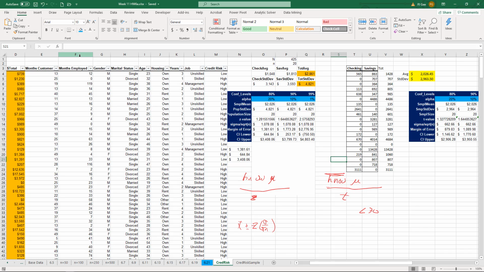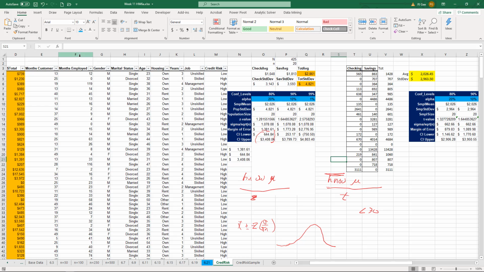So if we look at it, the range at 80% is 644 on the lower end and 3,400 on the upper end. And when we say, hey, listen, now we've got to sharpen it in, what do we think the mean is? At 90%, 9 out of 10 chances, when we use this logic, we actually capture the mean of the total worth of each of these people that are applying.